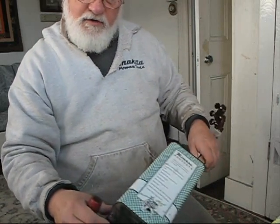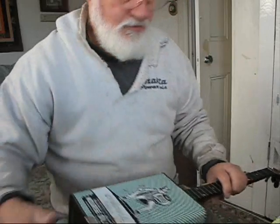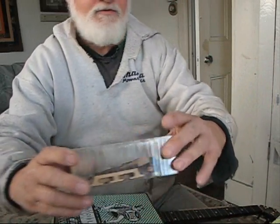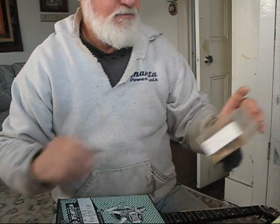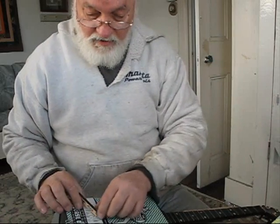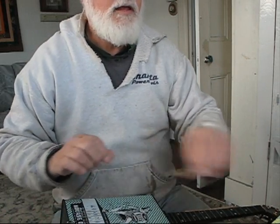And when I put the bridge on the other side, the pressure of the bridge should pull down on that. I have a big box of bridges and I tend to save and collect bridges. Sometimes I'll order a bunch of bridges because where I mess around and build a good many banjos, they come in handy.